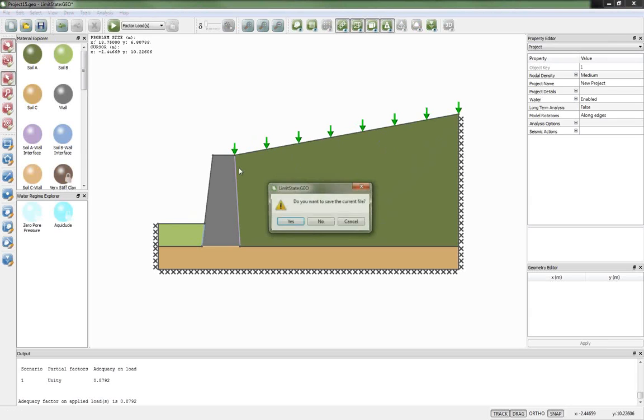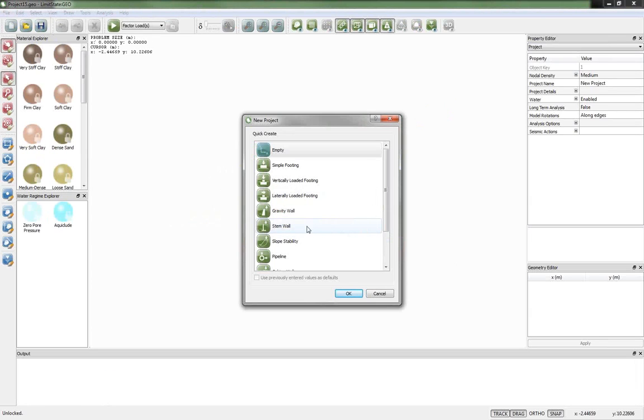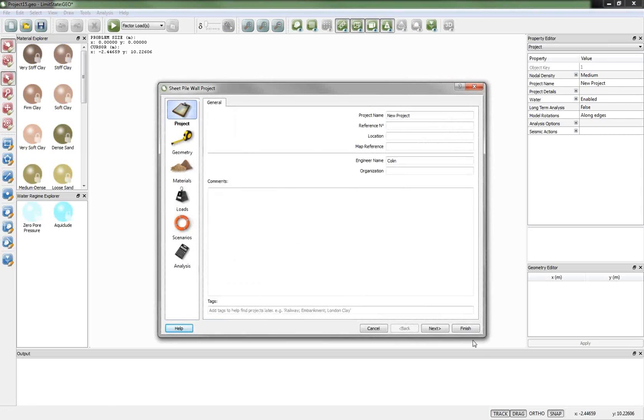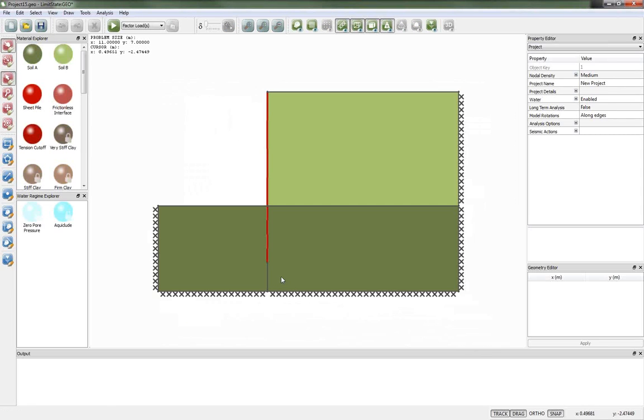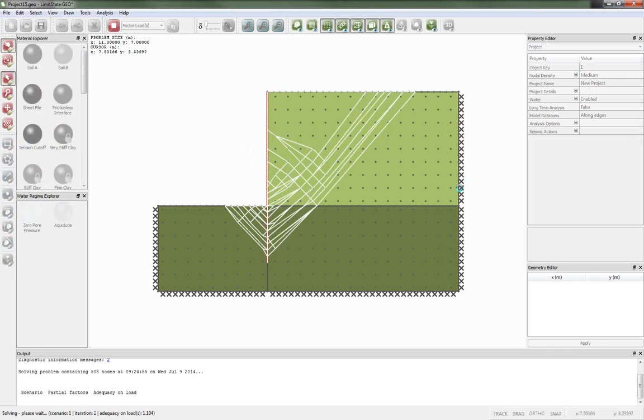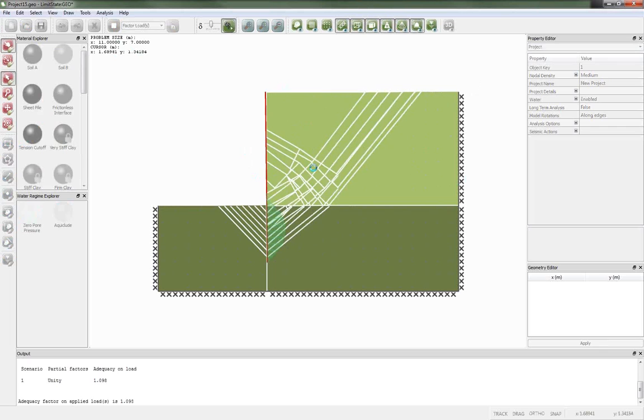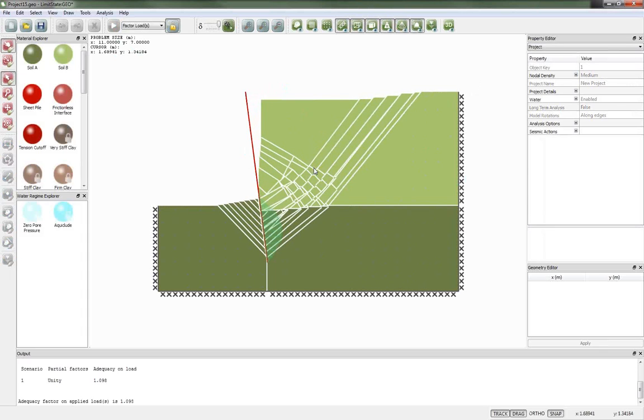Okay, we'll just finish off by looking at a sheet pile wall. So again, we'll just use the wizard very quickly. This is a sheet pile wall. In the first instance, the wizard's built as a problem retaining clay. I'm going to click solve, and what the software is doing is saying how much heavier do we have to make the clay behind the wall to cause collapse. We can pose these collapse problems in many ways we like.